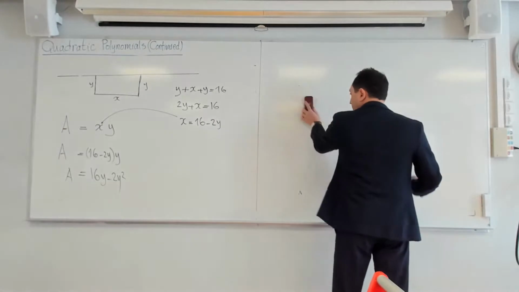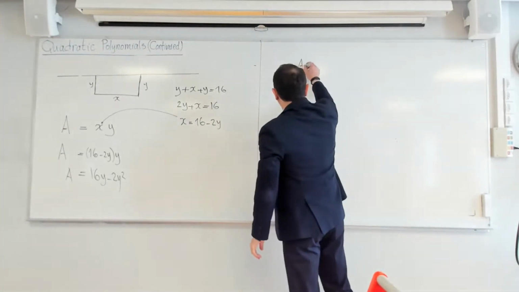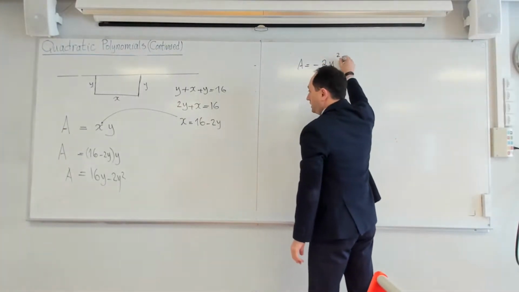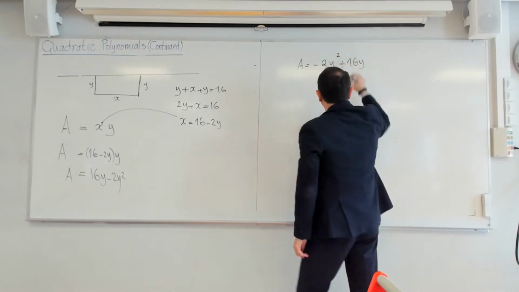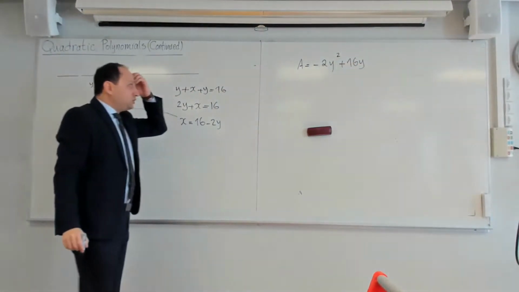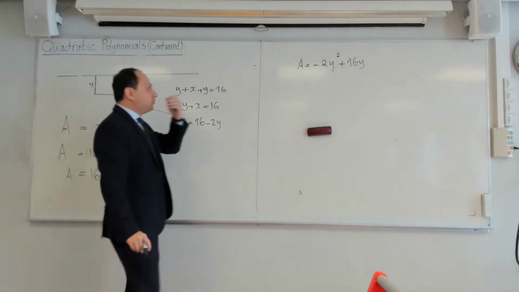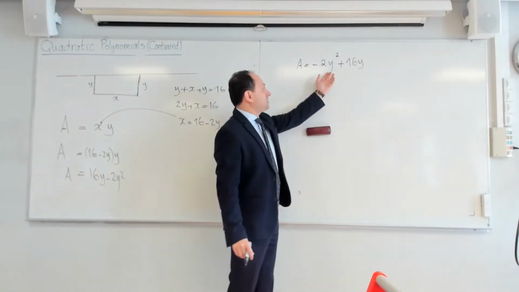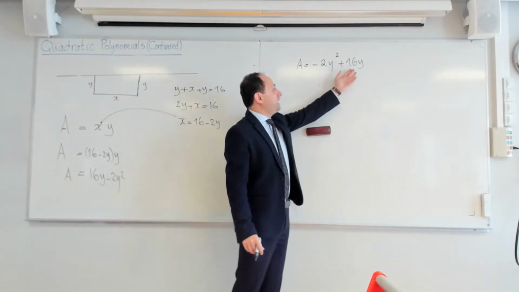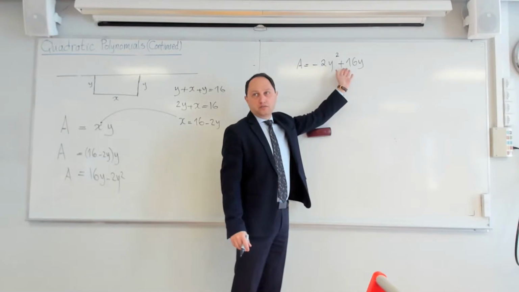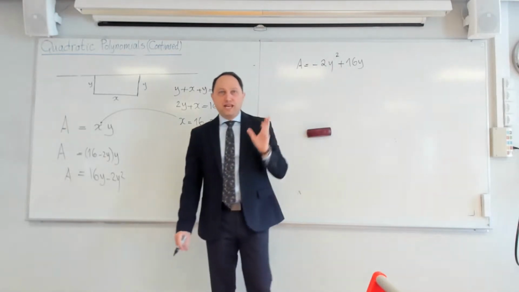Exactly, thank you. So I would write it in this way: A is equal to minus 2y squared plus 16y. So I hope that you are not confused. Let me just finish this one, and if you have questions. If you work with mathematical functions, usually you have x in place of y, but that is just a matter of naming.